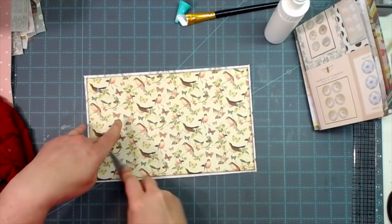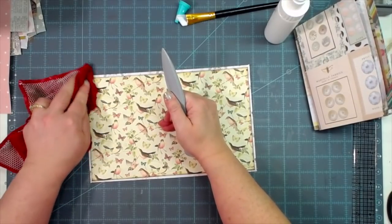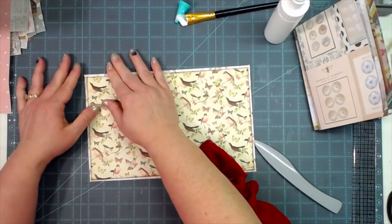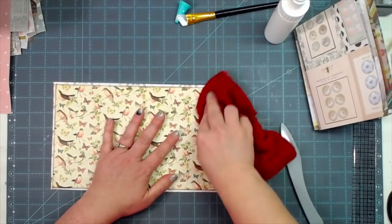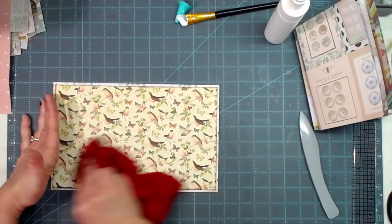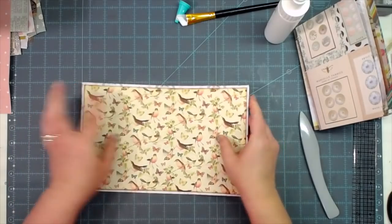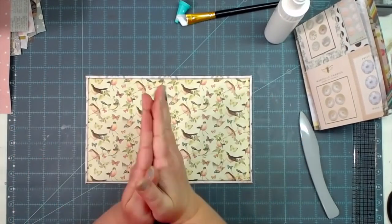Oh, that's pretty paper. Pretty, pretty, pretty. Alright, I'm going to get my rag. Oop, it's still wanting to move around just a little bit. Let's go up some if it will. Okay. All the way to the edge. Beautiful. Now we have this beautiful cover. So pretty. And we need to let this completely dry before we close it up.